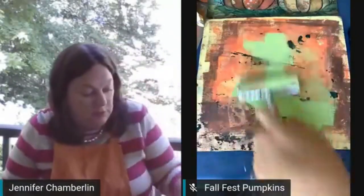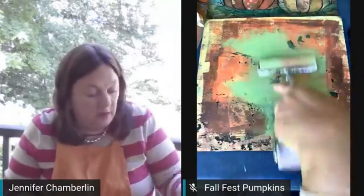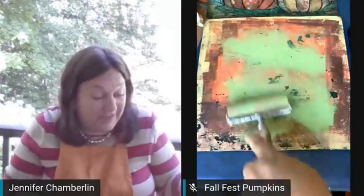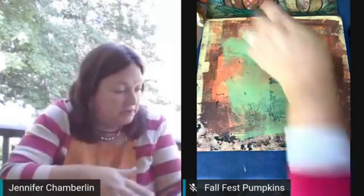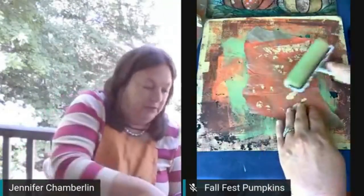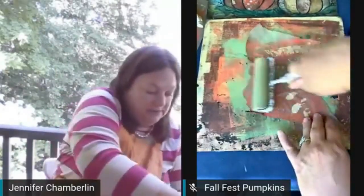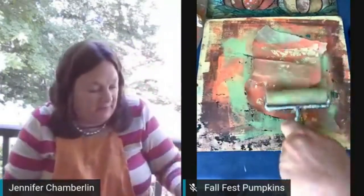A little bit more. So what I'm doing by putting this acrylic paint that's wet on the dry is reactivating the dry stuff. It's going to actually seep through there, reactivate it all, and all of those layers, I hope, are going to pull up. Not all of them, but a lot of them. And the fact that it's not all of them is what makes it so cool, because it's just going to be like little pieces. And again, you can see my paper wrinkling up. I don't care.